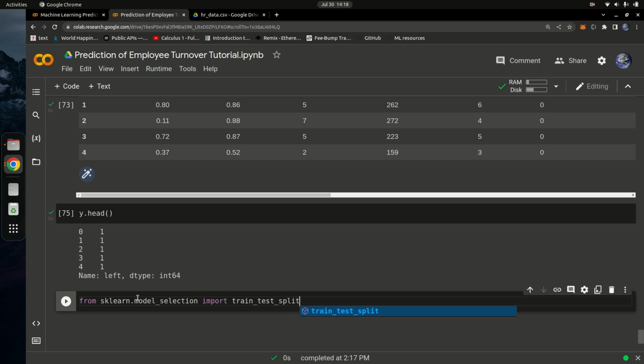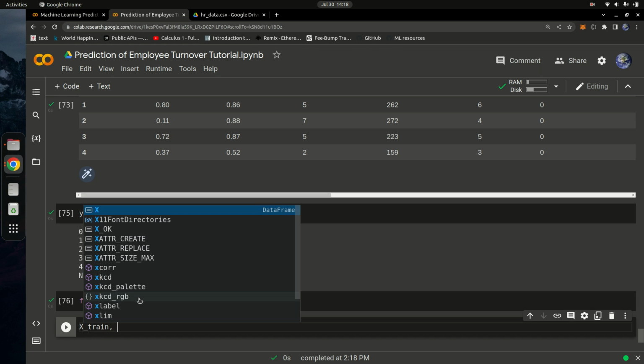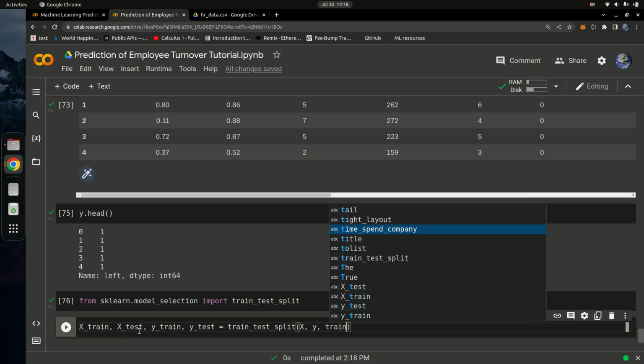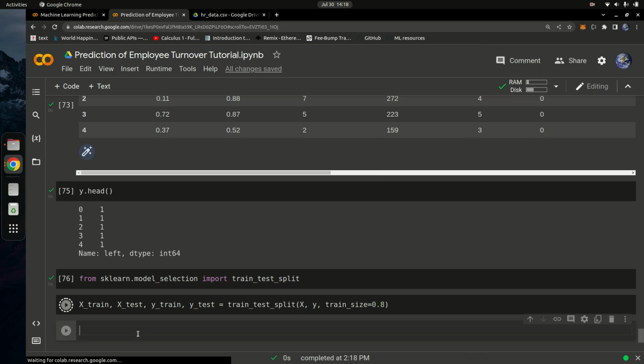So I'm going to import the train test split, and I'm going to simply say x_train, x_test, y_train, y_test is going to be equals to the train_test_split, and you're going to pass in here x, y, and you're going to simply say train_size is going to be equals to 0.8. You're going to use 80% for training, while the rest 20% you're going to be using it for testing our model.